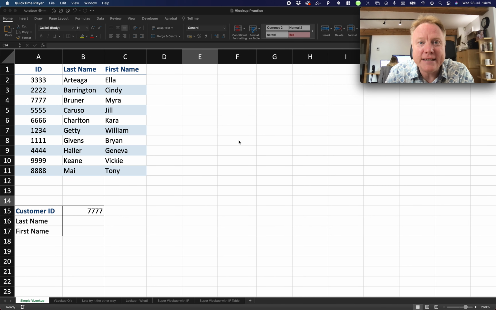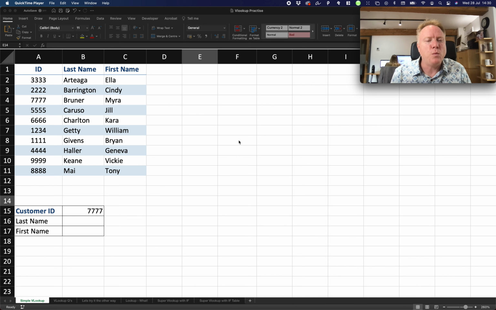Hi, so this session is a recap of the Vlookup section from class. There's Vlookup, the V stands for vertical. There is also a Hlookup for horizontal. Then a while ago Excel introduced one just called Lookup. And now there's a new one called Xlookup. We're not going to cover Xlookup, I'm going to do a separate video for that. But Vlookup has been around for a long time and is a very useful practice.